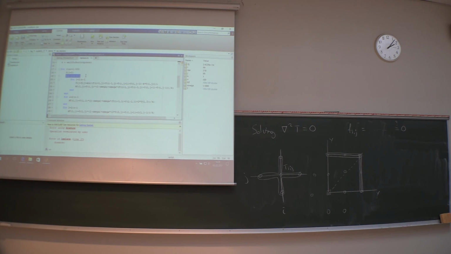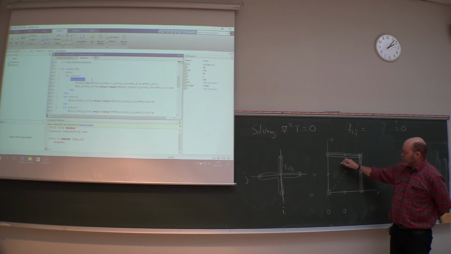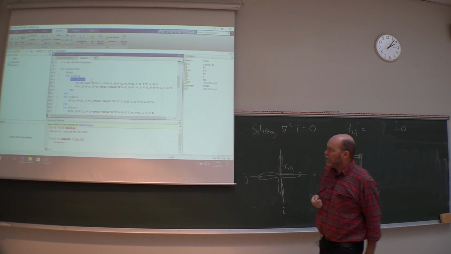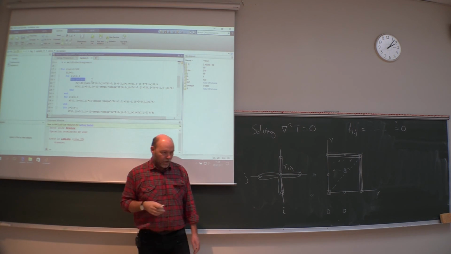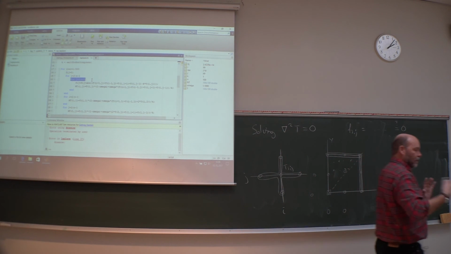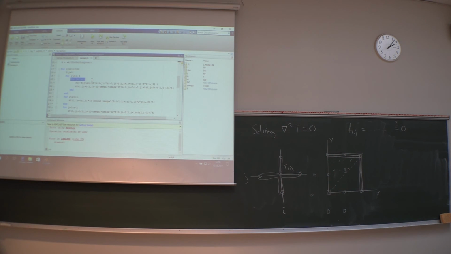For i equals 2 up to n minus 1, for j equals 2 up to n minus 1, I could have programmed that one quite differently. I could have taken every other point and then the in-between points afterwards. You can do it in either way. The whole point is, you have to overwrite the unknown inside your array as you do the iterations. But how you do it, that really doesn't matter. So my point is, to be allowed to use an omega bigger than 1, it has to be Gauss-Seidel.